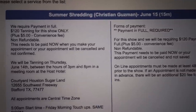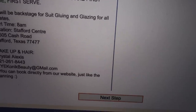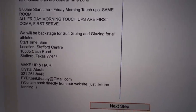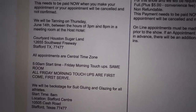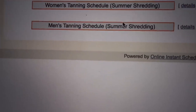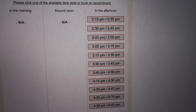I am about to book my tanning for the summer shredding show, and honestly this is such a surreal feeling. I can't believe 12 weeks has passed by already — this is nuts. I just scheduled my haircut appointment, so now I'm doing the tanning. This is gonna happen on Thursday. You just set up a time — look at that, that is crazy. I'm gonna get a tan on one of these time slots.